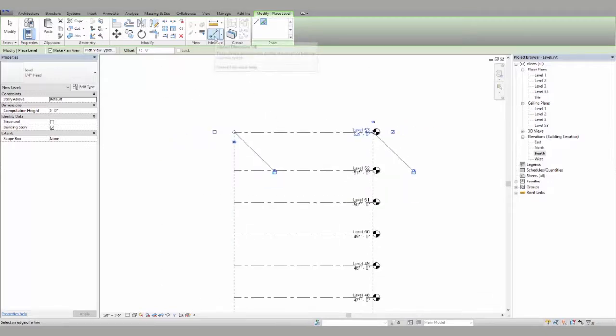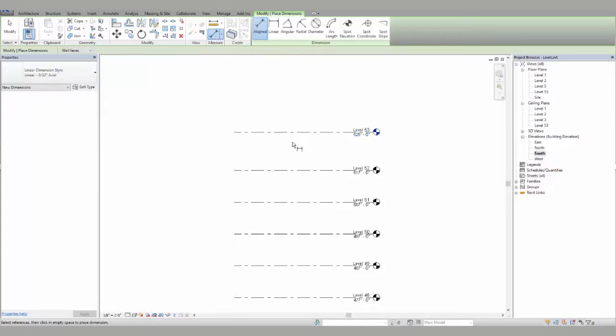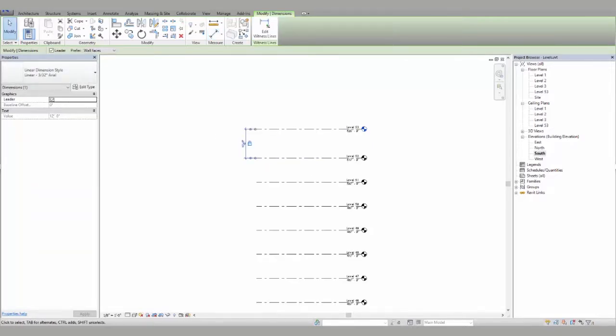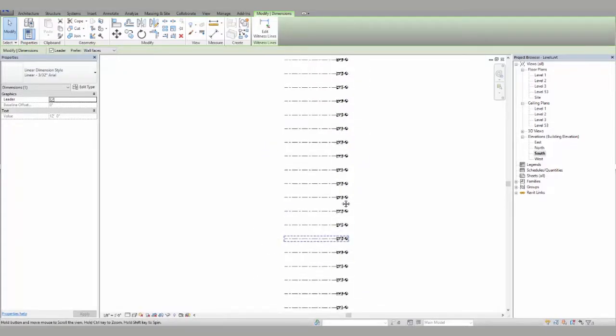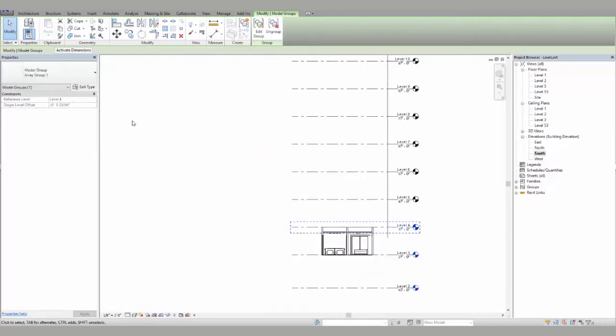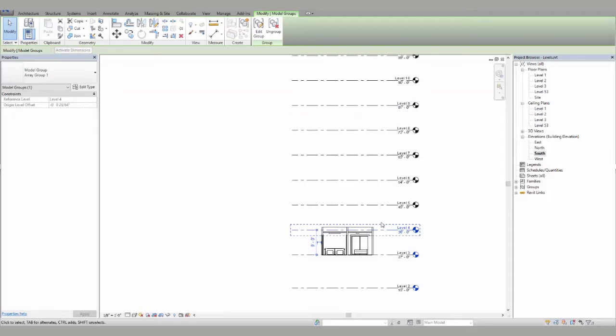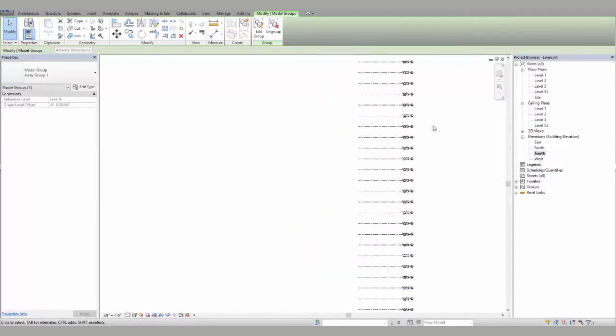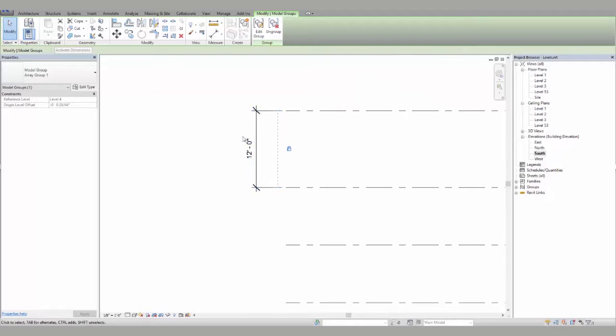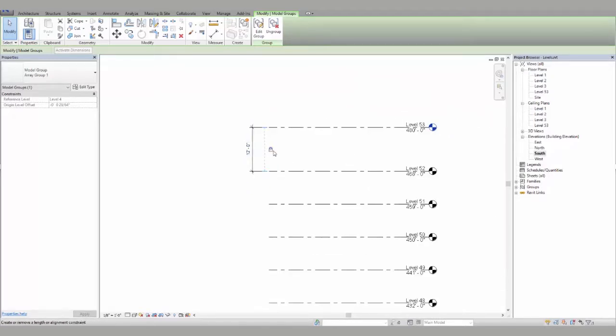Now, if we know that that top level is always going to be at a floor-to-floor height of 12, we can use our dimension tool to place this dimension and then lock that down. So again, if our levels were to change their floor-to-floor heights in the future, we adjust this back to 9 feet, shrinks them all down to a 9-foot floor-to-floor height, except our top stays at 12. So that's the advantage of placing the dimension and locking it.